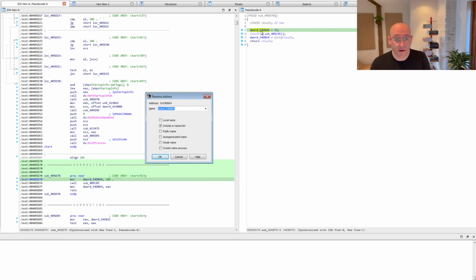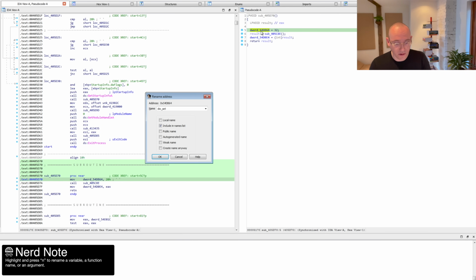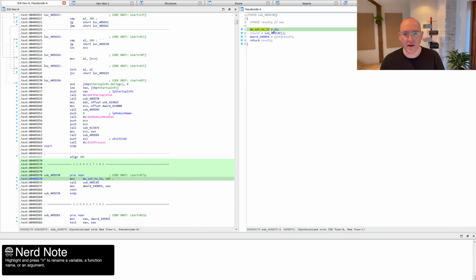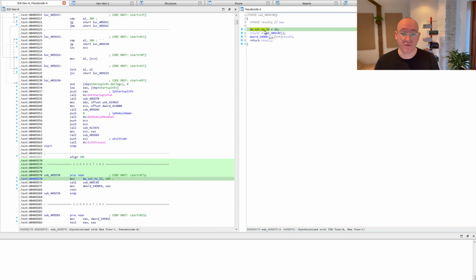Press N for name, dword set to 32. Now, this is kind of janky, but later on, if I find out what the purpose of this global value is, I will change the name. But for now, if I see this somewhere else, I'll know that I've already looked at it and I'll have an idea of what the value is in it.